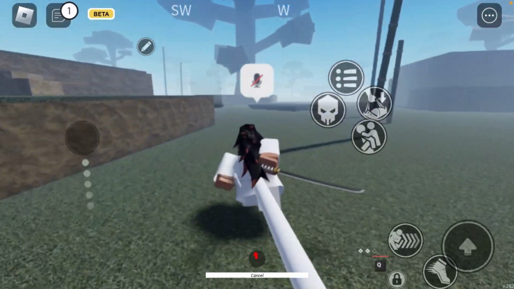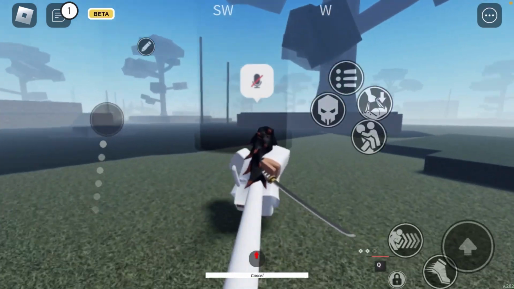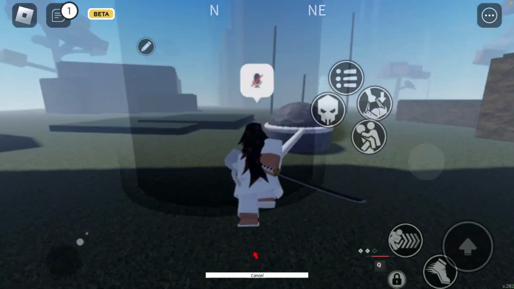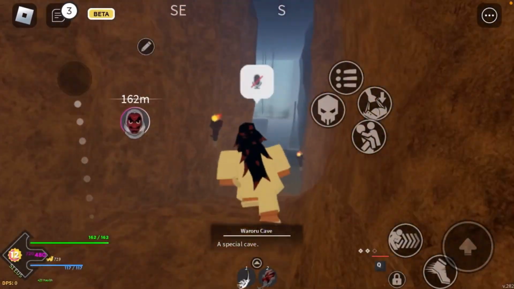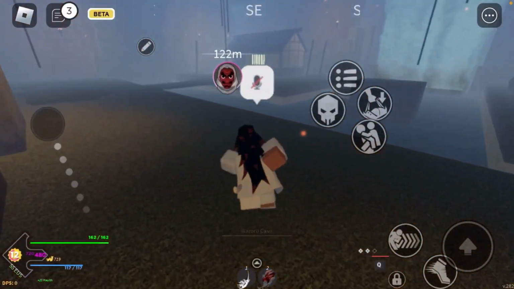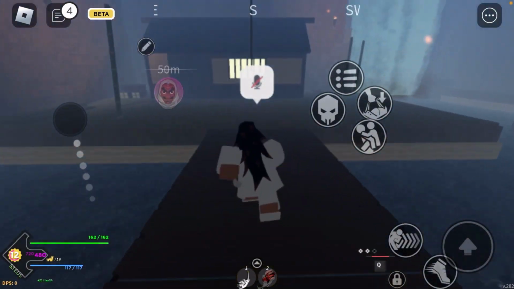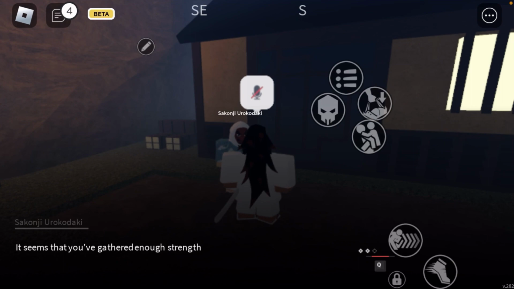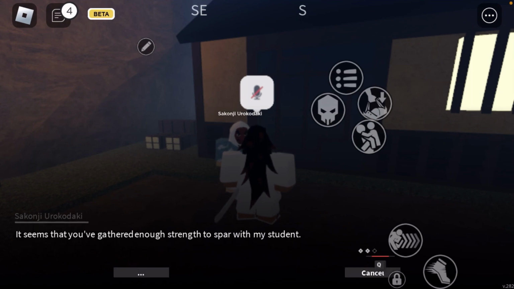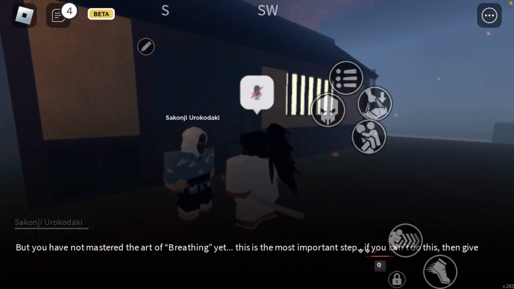Okay, I'm gonna just skip. Oh, never mind then. Well, I'm gonna skip whenever I'm at Urokodaki. So, yeah, I'll just see you there, I guess. Oh, wait, okay. Wait, is there another entrance? I wonder if there is. I kind of doubt it, but I believe, yep, there is. Now this is the last step. Wait, no, one of the last steps.